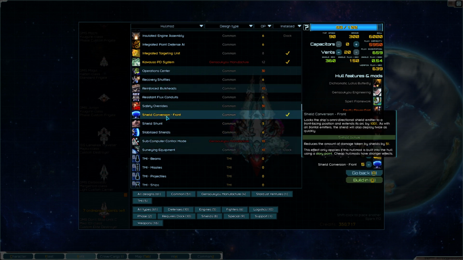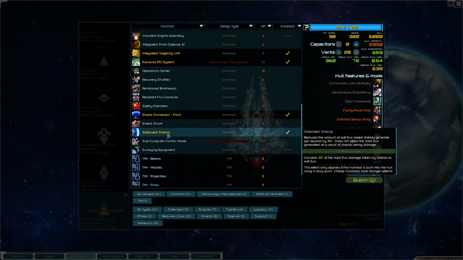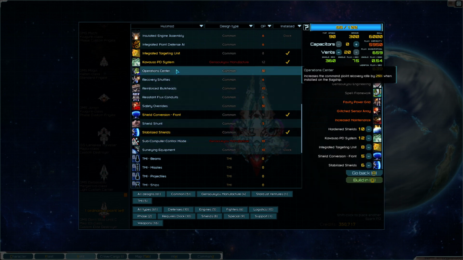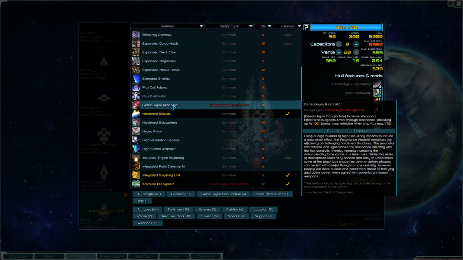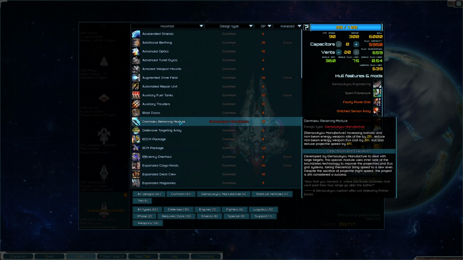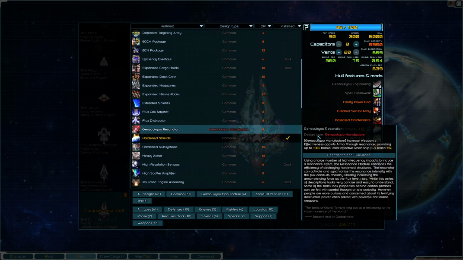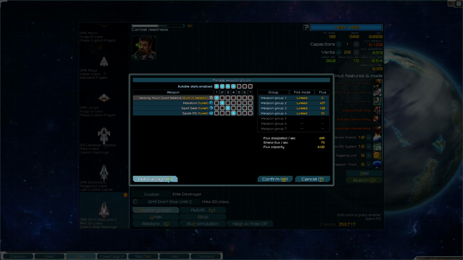Shield conversion front. Can we stabilize too? That'll help. And then you don't have that system, because I just don't have it. And the resonator, but we can't get that until later. Chaining module, yeah. Resonator is good on this guy, because as your flux goes up, you do big damage. So you won't be able to tank as good. But I think you'll be alright.